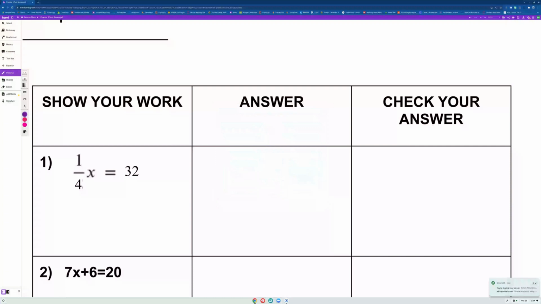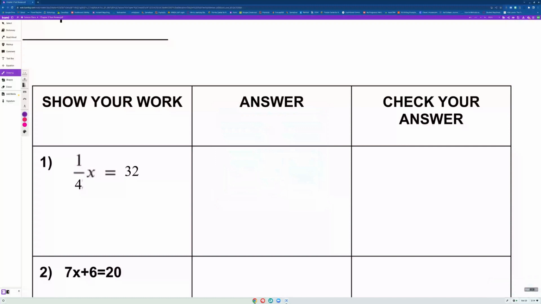Right, guys, we're going to go ahead and review for your test that you've got coming up in a couple days. We're going to do some one-step equations, two-step equations, equations with variables on both sides, creating equations from word problems, and seeing equations with no solution, infinite solutions, or just one solution.